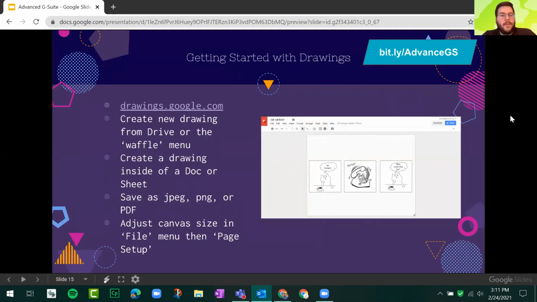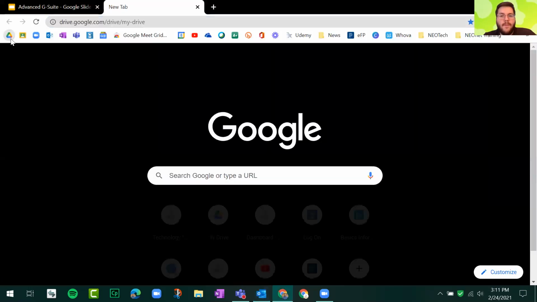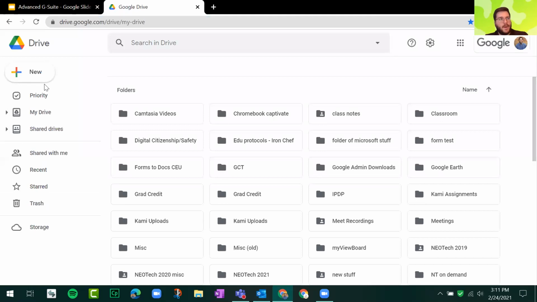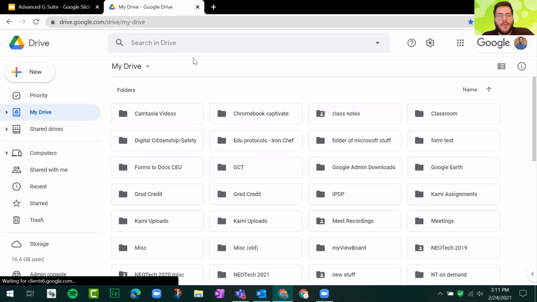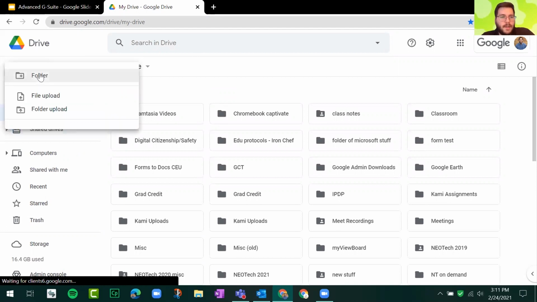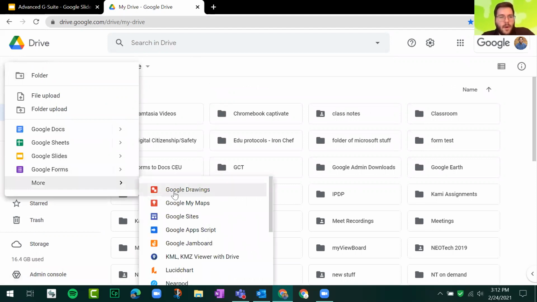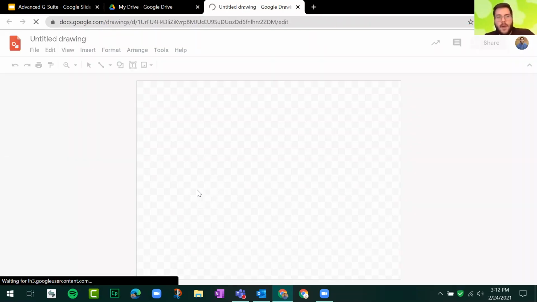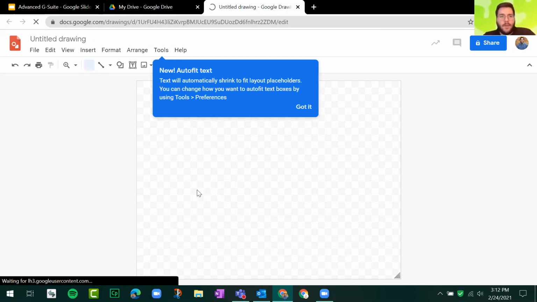All right, so like we said before, to get over to Google Drawings, it's the name of the app.google.com, so drawings.google.com. Of course, you can also get it from your Waffle. You can also get to it from your Drive as well. So if we go into our Drive here, just real quick, I just want to make this point. If you click on the big plus New button up in the top, and if we go under More, there we'll find Google Drawings. So lots of different ways to get to the same place. So again, drawings.google.com, go through Google Drive, or you'll also find it in your Waffle.